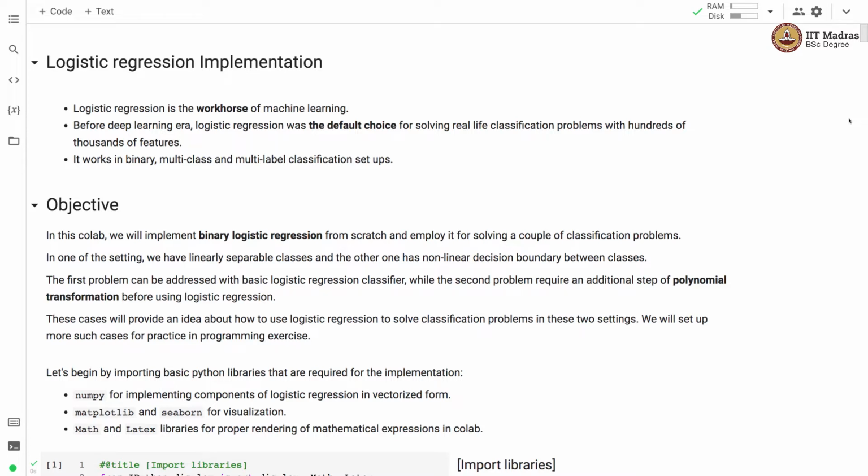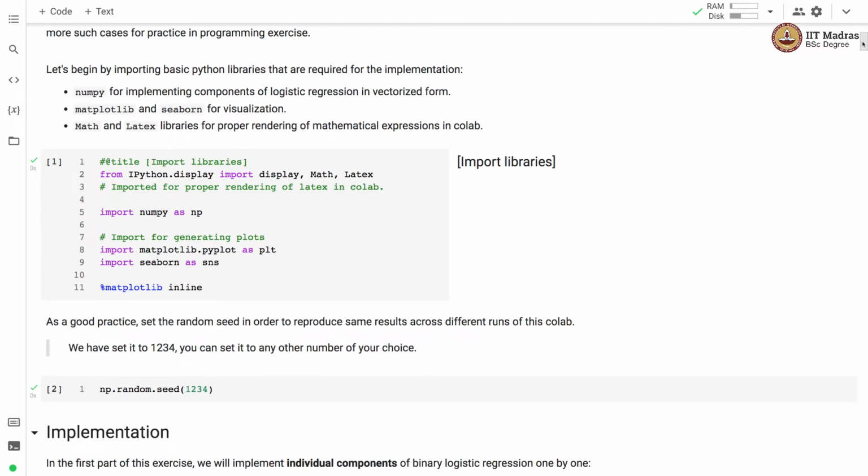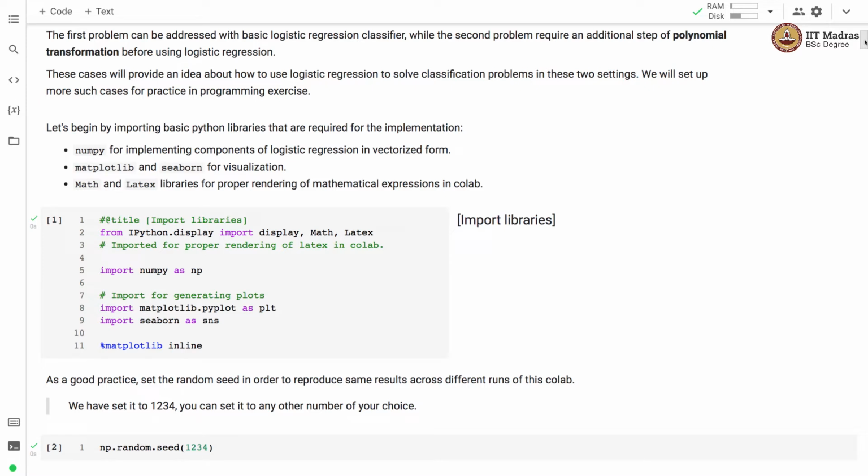The first problem can be addressed with basic logistic regression classifier, while the second problem requires an additional step of polynomial transformation before using logistic regression. These cases will provide an idea about how to use logistic regression to solve classification problems in those two settings. We'll set up more such cases for practice in programming exercise.